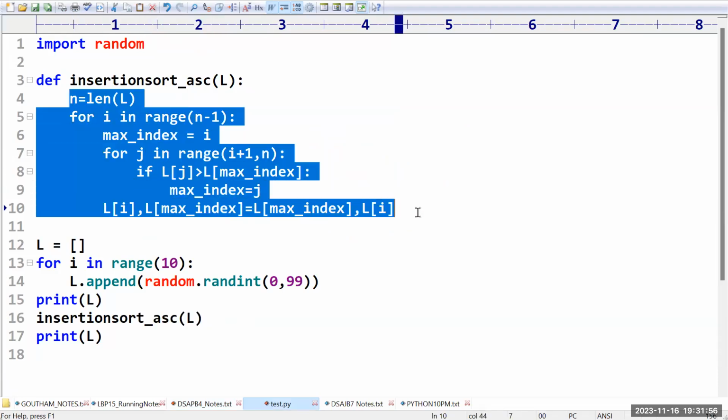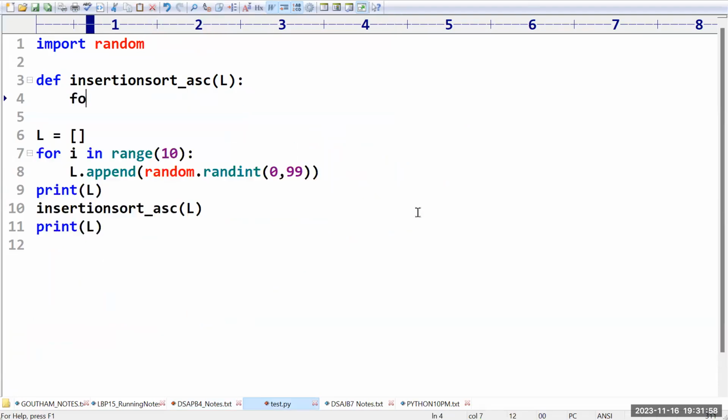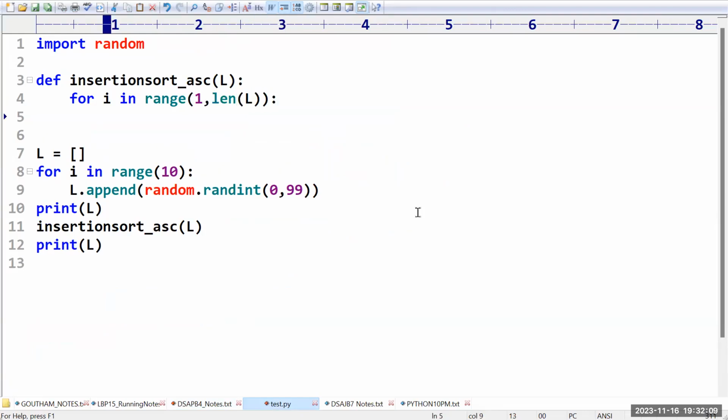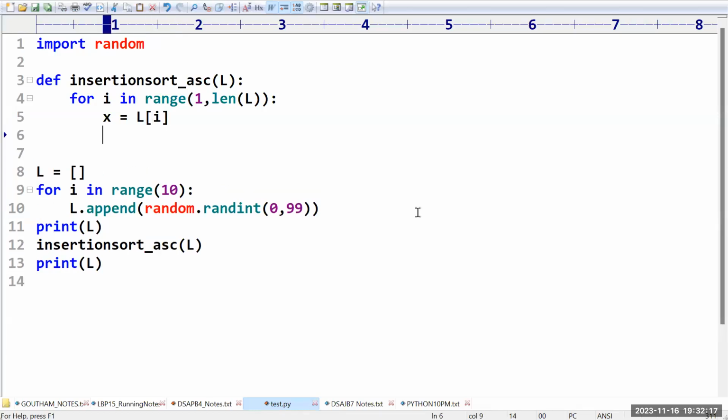Then, sir, what about the code? First, I will write the code. For each i value in the range of, please don't take the 0th element, start from the first element up to the length of the list. So what we have to do, we are going to copy L of i, the element available at the ith position. Then j is equal to i minus 1.